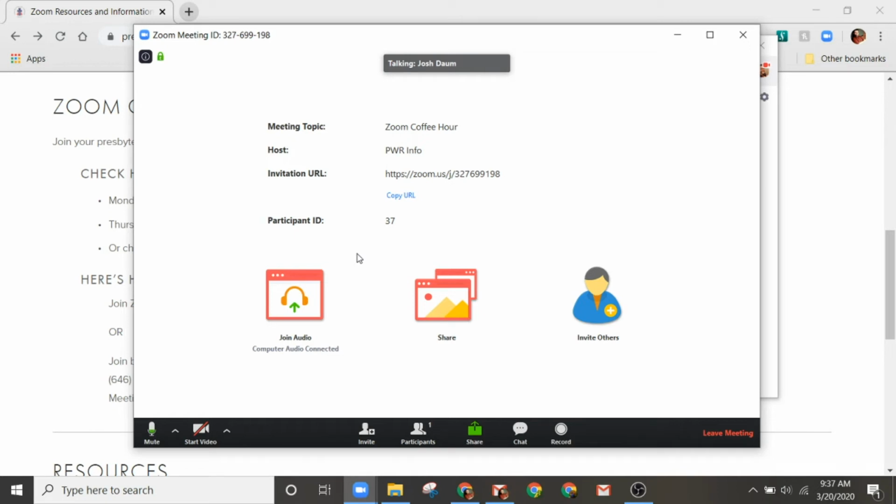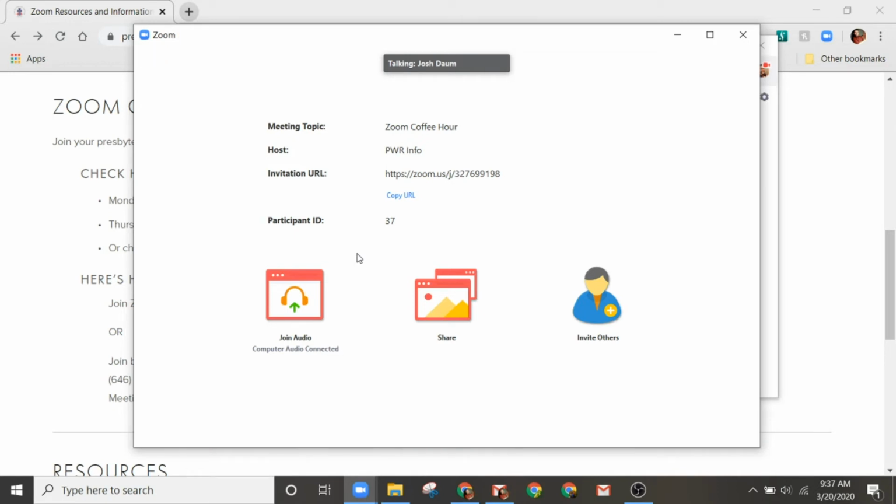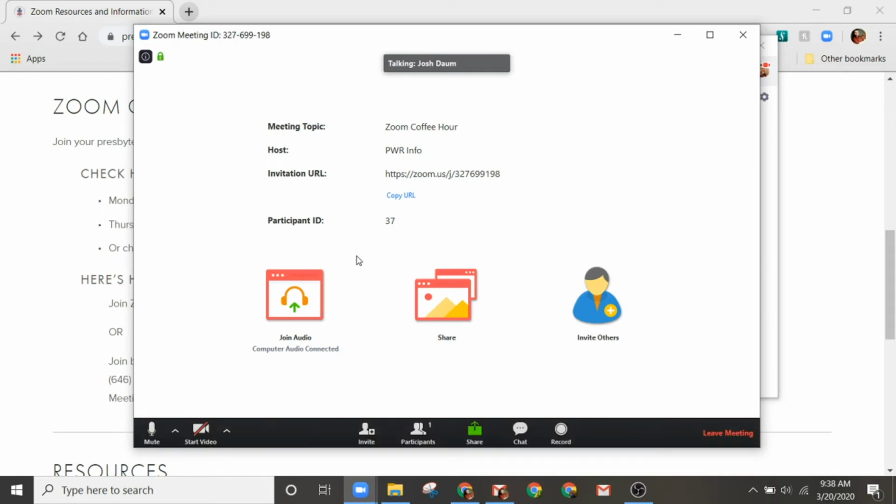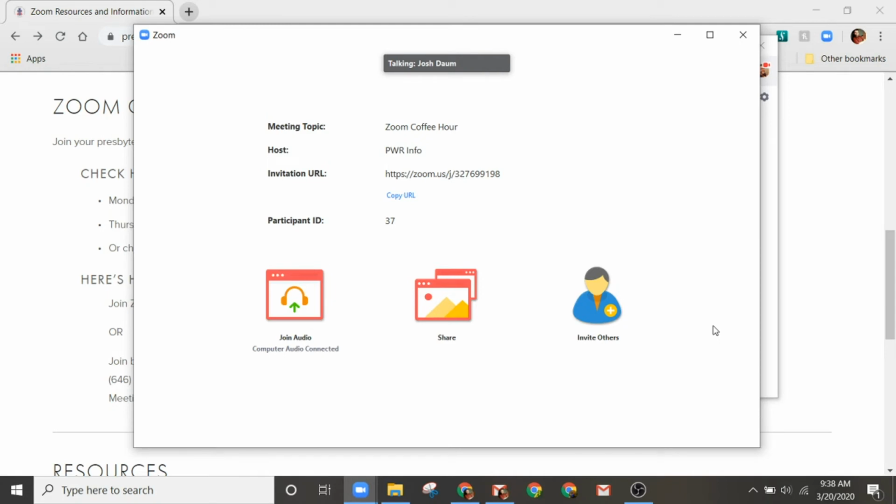Your desktop client, if you're using Mac or if you're using Linux, might look a little bit different. I know they're pretty similar. The buttons might be in a slightly different configuration. But if you're using a mobile platform such as iOS or Android, basically you just need to find the button that says join, or the control that says join, tap that, put in your meeting ID, and press join or enter, whatever the sort of OK button is in that case, and it's going to take you into the meeting. It's going to look a little different on different operating systems, but the principles are all the same.